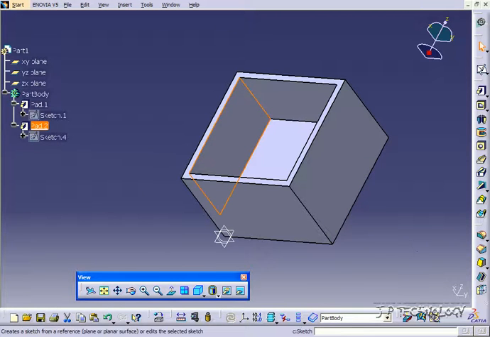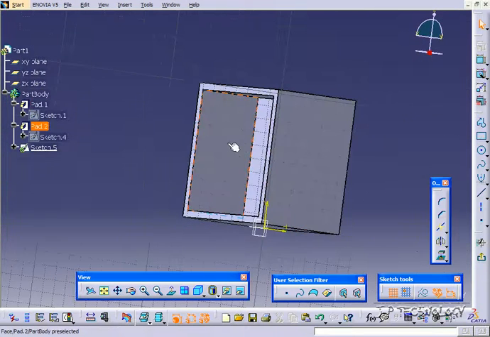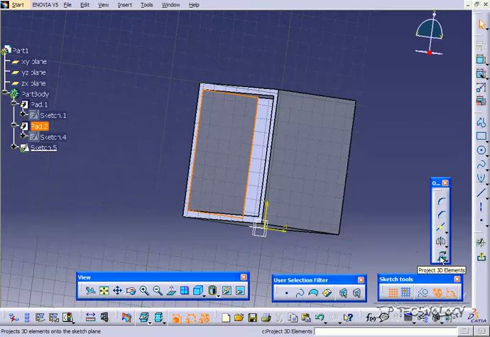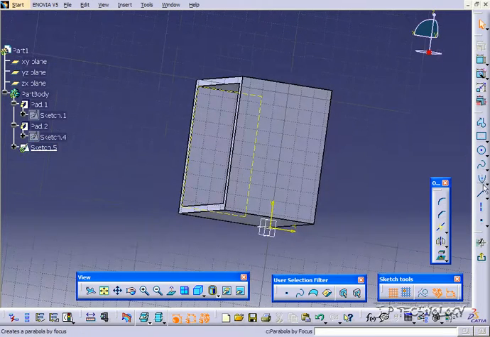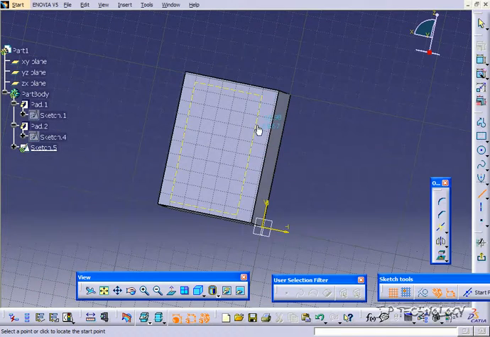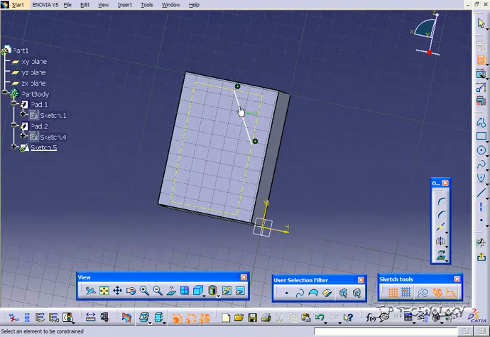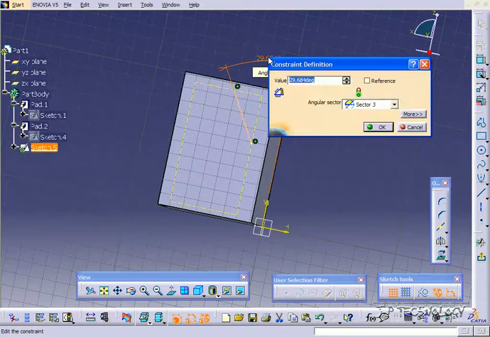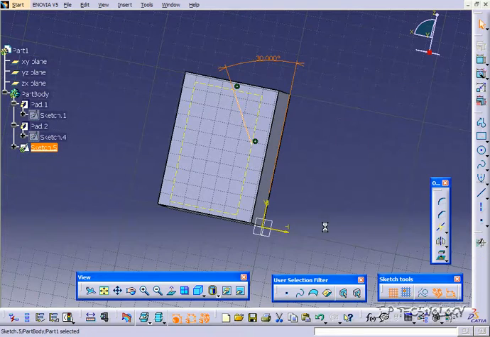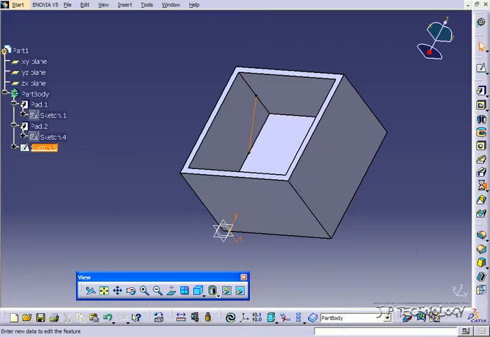So let's click this face, click Sketch. Now click this face, and we'll project the edges, turn them into construction lines, and now we'll sketch from point to point. So we'll do one from this point along here to a point along there. Now let's put a little angle in there so we can play with it after. So we have an angle about 30 degrees. So let's put in 30, and let's go back up, and let's click the stiffener.